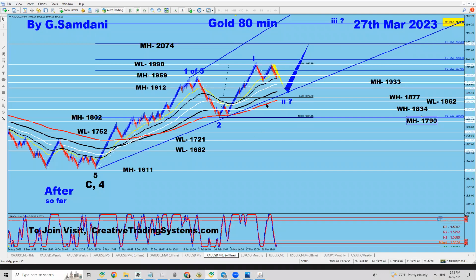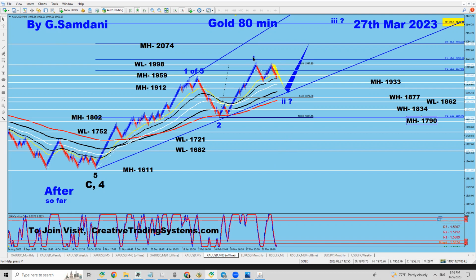You see this? Instead of coming straight down here, A and then B and then C, a zigzag, what happened is that right from here it went up, and it went up almost to the same high as the wave one high. So that's now telling me that it's probably forming a flat instead of a zigzag. A zigzag should come from there all the way down here steeply, but it didn't. So it's probably forming a flat. Now I said the flat happens if the pair is in a hurry. It's going fast to the upside, and there's too much buying pressure, so it will not make a zigzag.